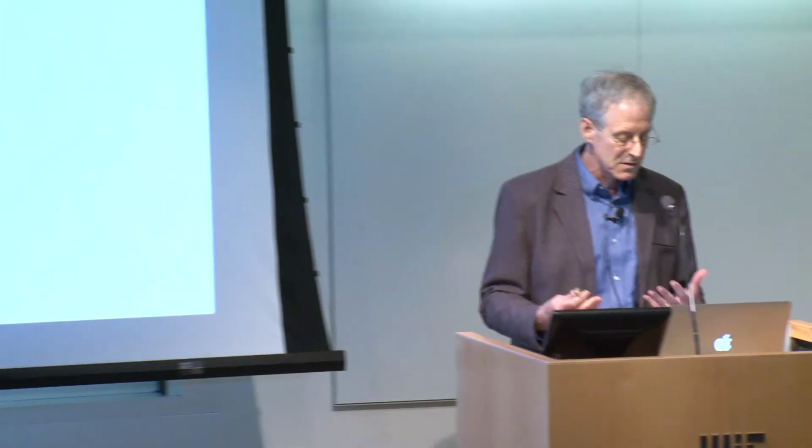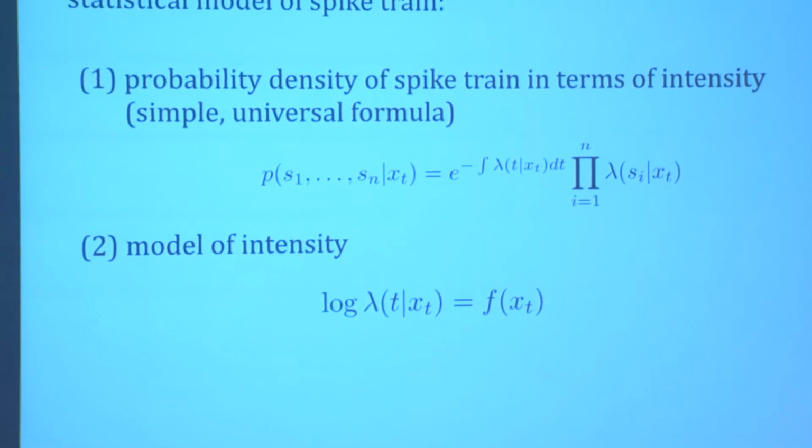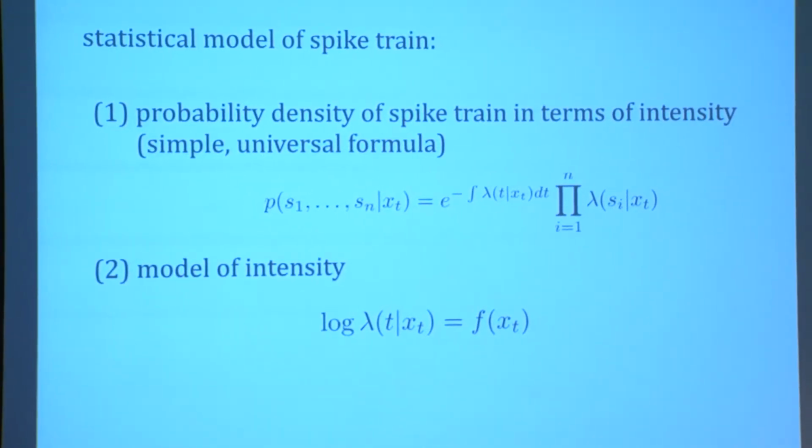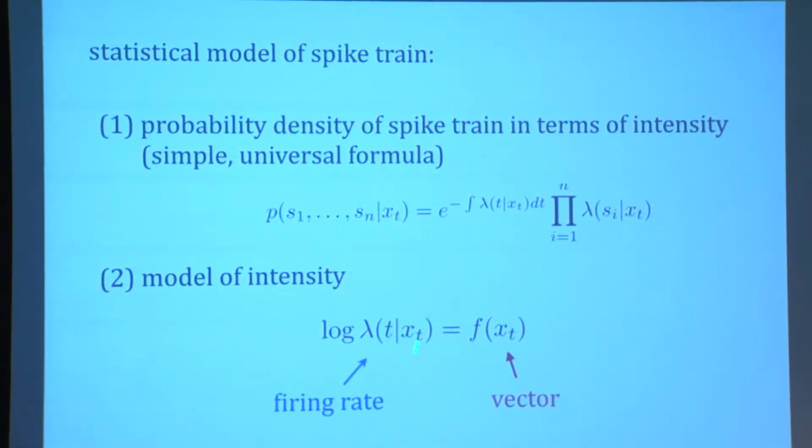Once we have this, the point for us really is that we can apply quite a battery of existing statistical methods to this problem once we've put it in this form, because we have all of generalized linear model technology, modern regression technology to throw at this problem. And I should again repeat, this intensity function is going to represent this fundamental thing, the firing rate. And x here is just standing in as a vector. It's anything that could be driving this neuron to fire, anything that's been measured. It could range in dimensionality from just a few dimensions up to many thousands of dimensions, depending on the problem. We've worked problems of both types.